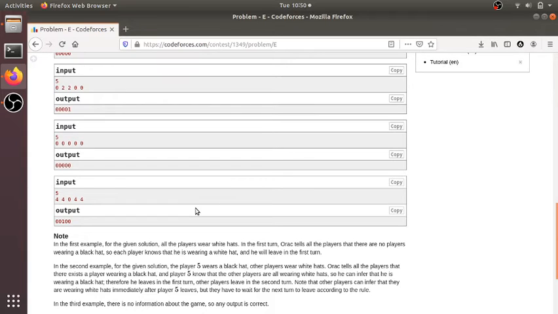In the third round, he again says that there is a black hat wearing person, and I'm still not sure whether I'm wearing a black hat or a white hat. In the fourth round, he still says that somebody is coming to know that he is wearing a white hat, obviously. Otherwise, okay. There are four people who came to know in the fourth round itself that they are wearing white hats. So there's something.